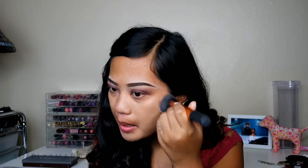Next, I'm going to be taking my NYX HD Foundation in the shade Natural Beige and applying that all over my face. I'm using a foundation brush first to apply the foundation, then going in with my Real Techniques Buffing Brush to blend everything out. I know this foundation was way too light — it was super light, so you'll see what I mean. Once we finish the foundation, you're going to see that I look like a ghost, but it's okay because we're going to use bronzer and contour.